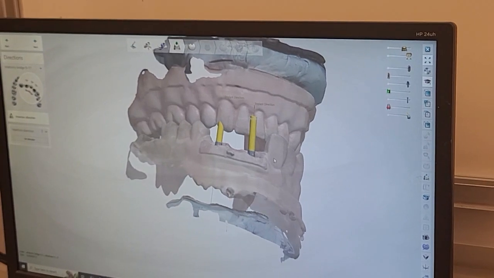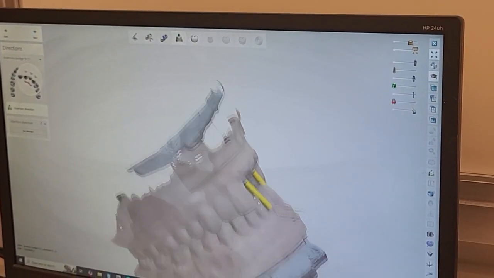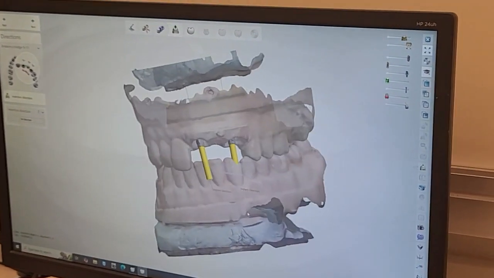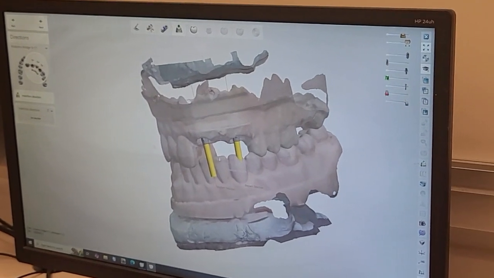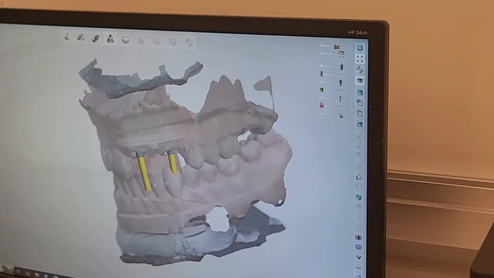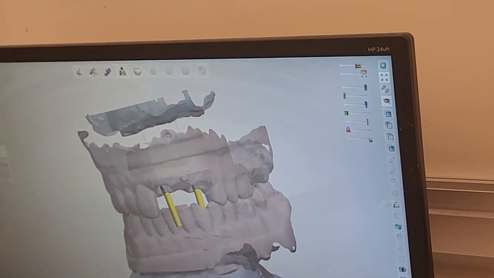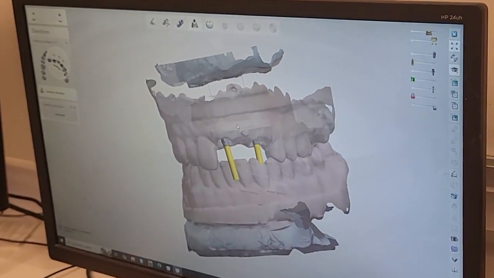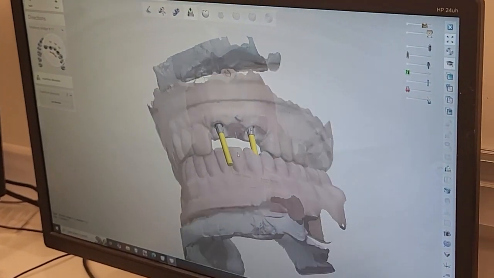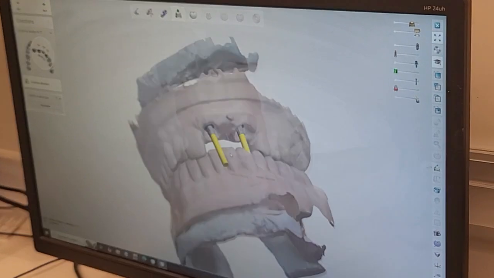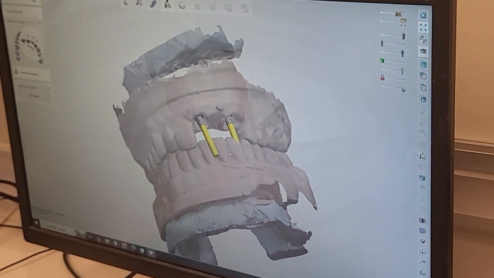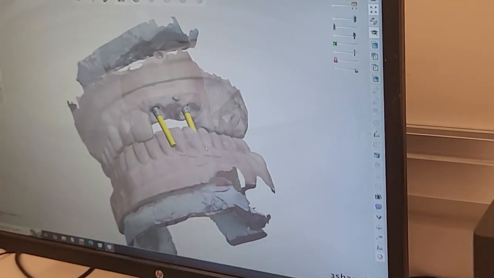This is gonna show you the implant position and the implant angulation. So when you start doing the design, you know exactly, see, I can look here and I see that my implant is not only a little bit too far lingual, but it's tilted towards the posterior side.